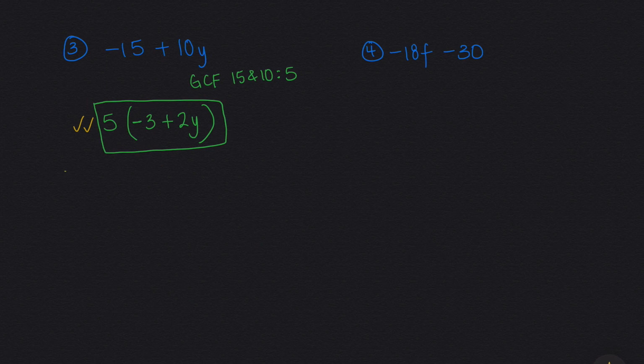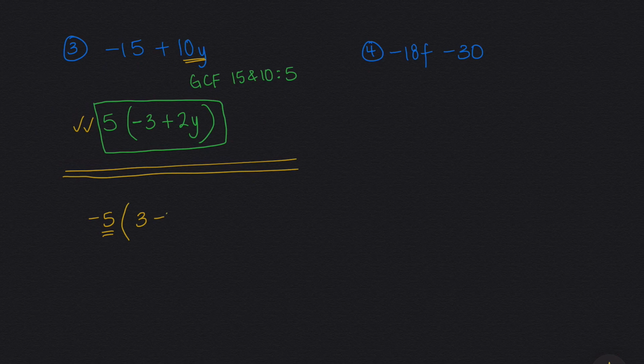Now for this question, I'm also going to show you a different way you could have gone about it. The greatest common factor of 15 and 10 is 5, that is true. However, notice that the first term in this expression is negative. So maybe we want to pull out a negative 5 as the greatest common factor instead of a 5. We open up our parentheses, and here's another way you can think about factoring. Factoring is related to the operation of division. So you can ask yourself, negative 15 divided by negative 5 is what? The answer here is 3. Then you would ask yourself, 10y divided by negative 5 is what? Well, 10 divided by negative 5 is negative 2, so here we would write down negative 2y.